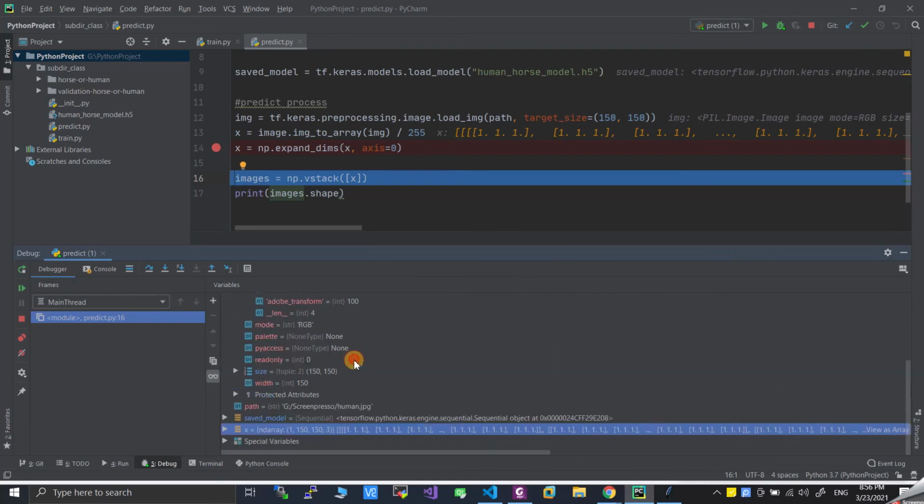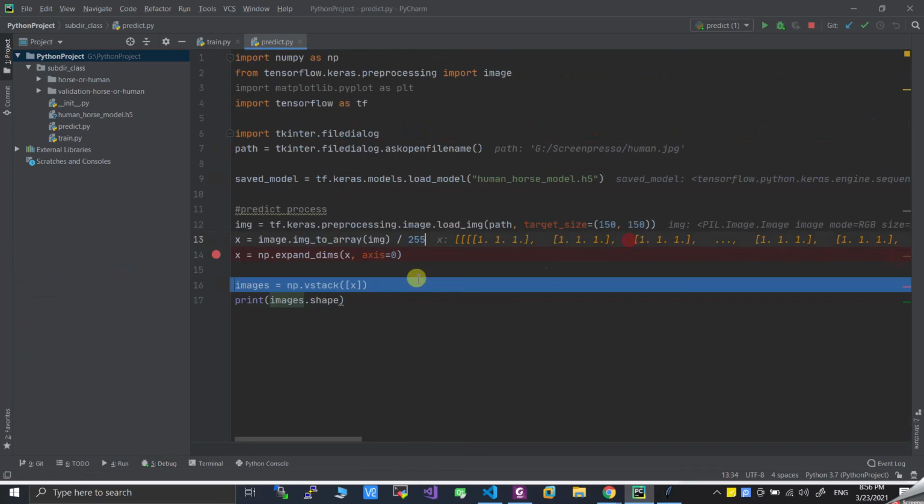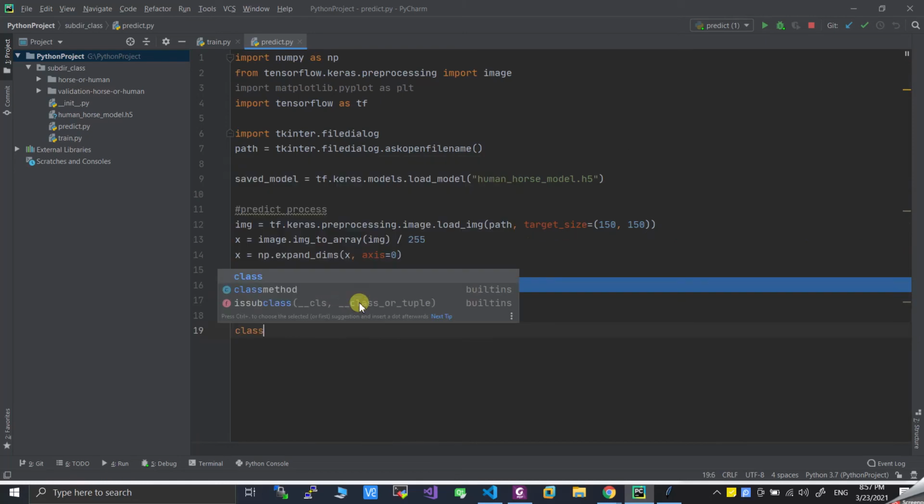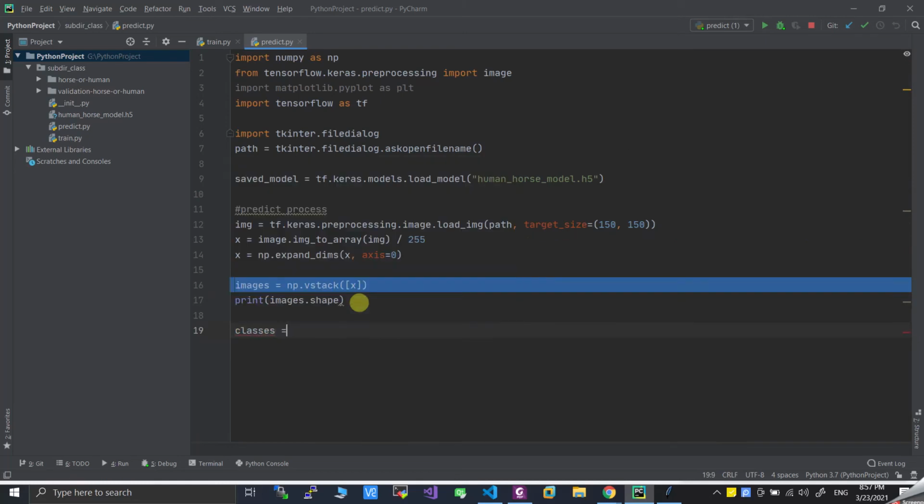After that, we have the data of the image, and here we use the saved model for prediction.